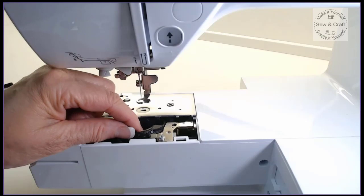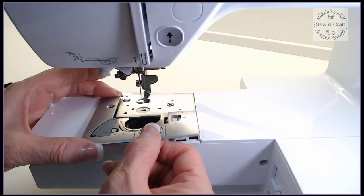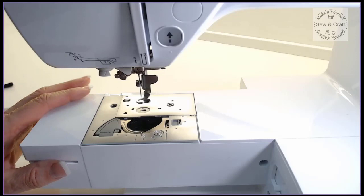That drops in nice and easily, and I make sure that it's not bouncing up and down. Then I'm going to pop the front plate on. So you just pop that on, slide it back, and then tighten this little screw here. Once that screw's in place, then I can just pop the bobbin cover back on, and then my machine is beautifully maintained and ready to give me many, many more hours of hassle-free service.